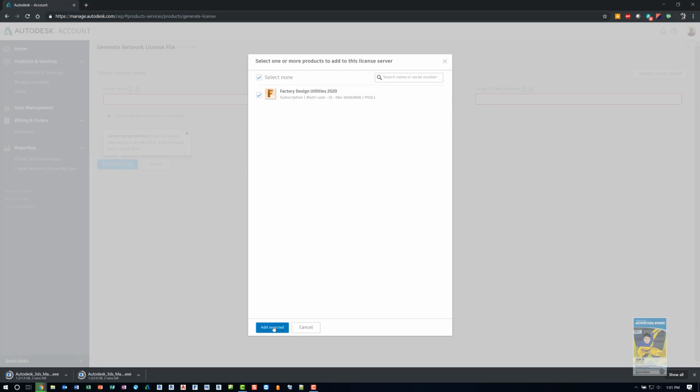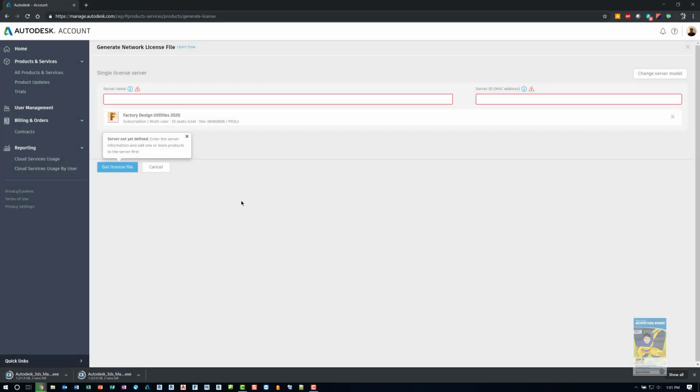When you do that and you click Add Selected, it knows you're going to want to create a network license file to contain all of those assets. And then once you've got that license file, you need to download LM Tools, the latest version, and install it on your server, and then install the license file and configure.